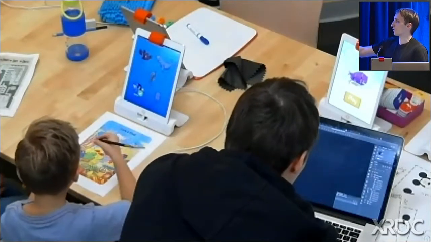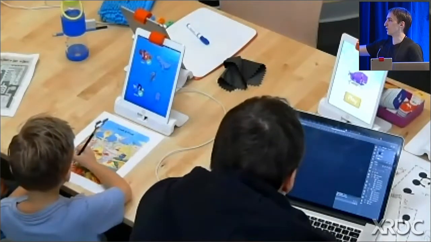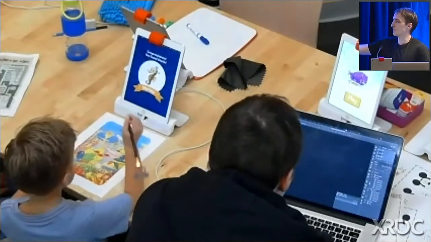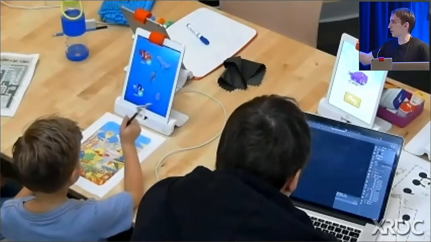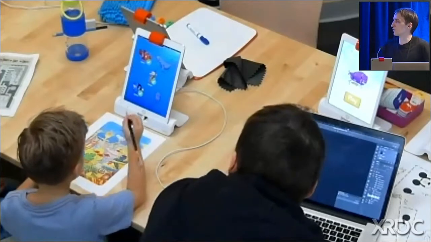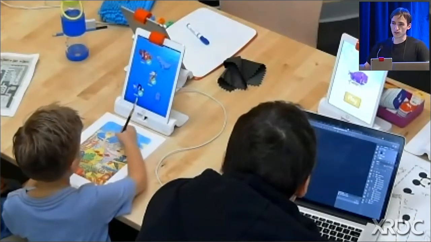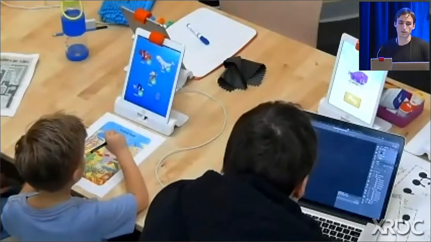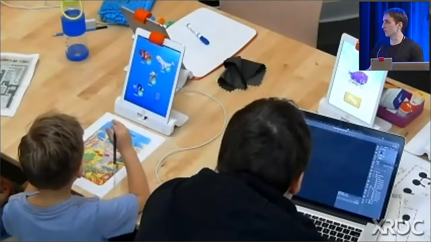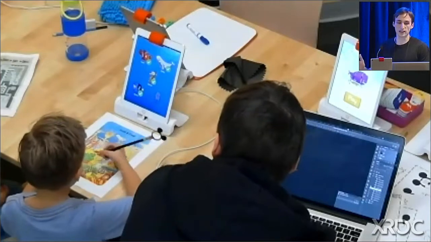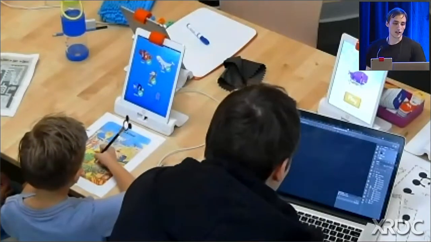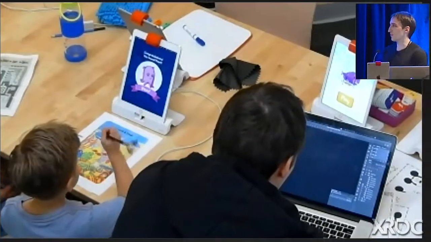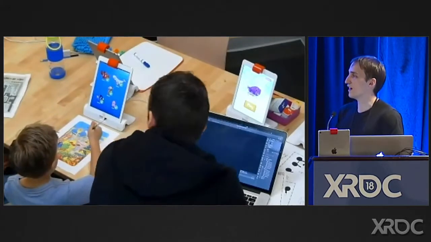But basically, what's interesting here is that there's no working prototype. The way I did that is I just connected my computer to the iPad, and I was mirroring my Photoshop app onto the screen. And I was just looking at what the kid was doing on the table and trying to match the proper feedback on the screen. And this completely worked. None of the children I tried this with understood that they were not playing a real game.